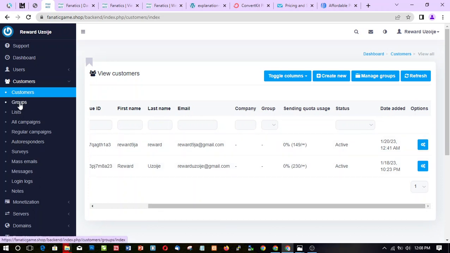So you can create a group of customers, so you can create them either based on plans, based on, let's say, what you want to limit them to do. You understand? So you can do all that. That's why I say Mavis is very powerful. I can't even explain all the features here.